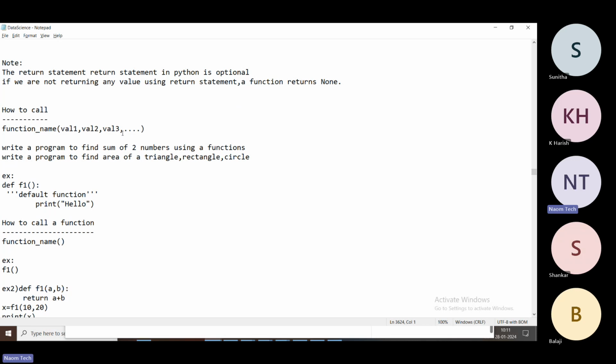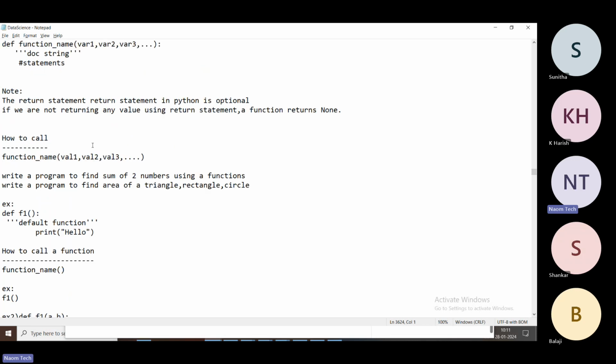And here there are a couple of important things you need to remember. Number of parameters declared here should match with number of values here. That is important. Else there are other things we need to discuss. We'll talk about it. But in general, when you are declaring a function and when you are calling it, the number of parameters you are declaring here must match with the number of values here or vice versa. This matching should happen, right?